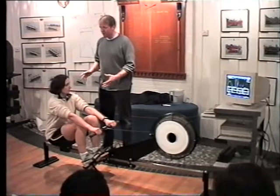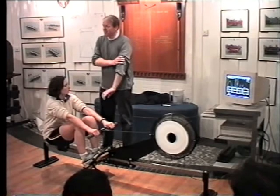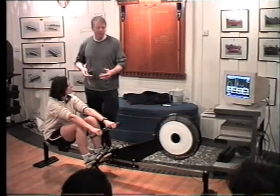You can be feeling like a mug doing a lot of this stuff, because you're trying to learn it yourself as you go along. And it takes a little bit of courage to keep doing that, because sometimes you're not sure exactly what you're doing. You're trying to learn as a coach, and the athlete's going, you're supposed to know. But we don't know. We want to learn, and that's why you have to play around with it a bit.